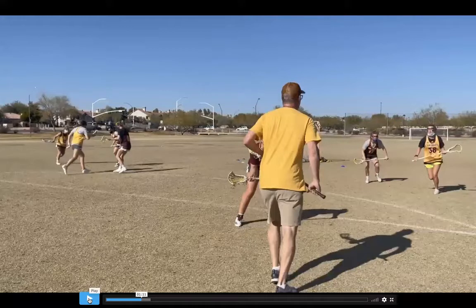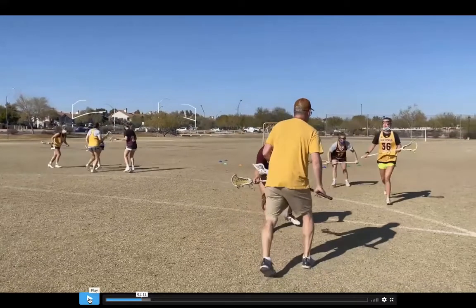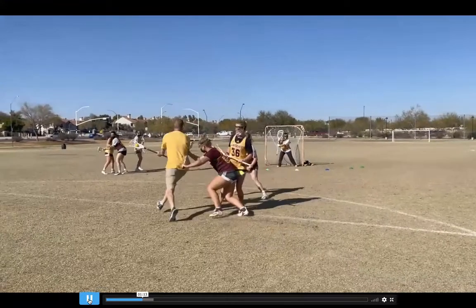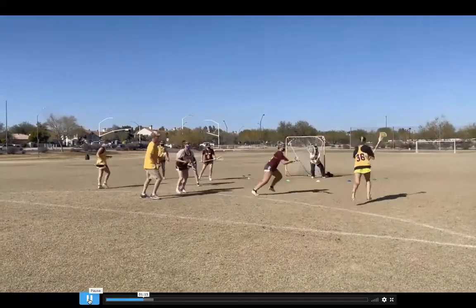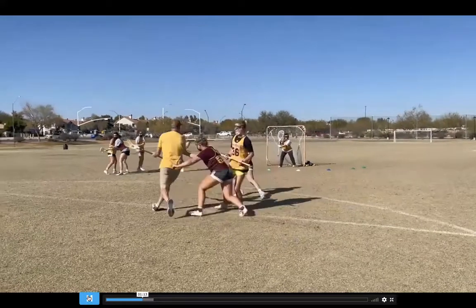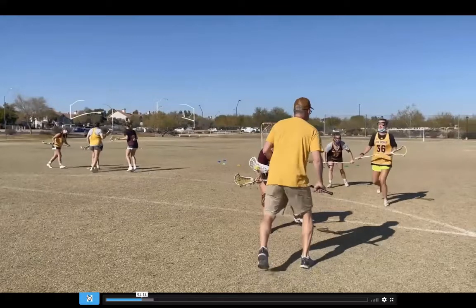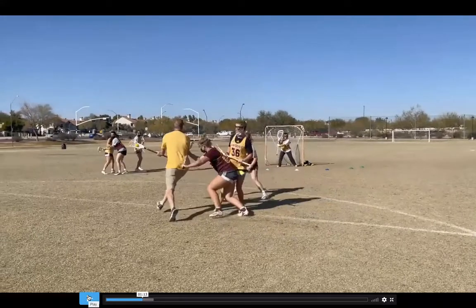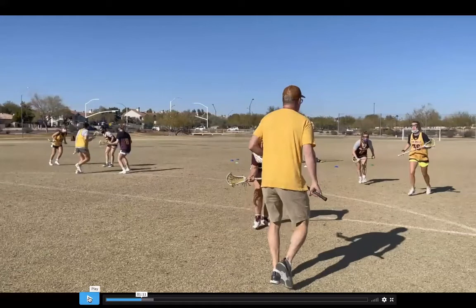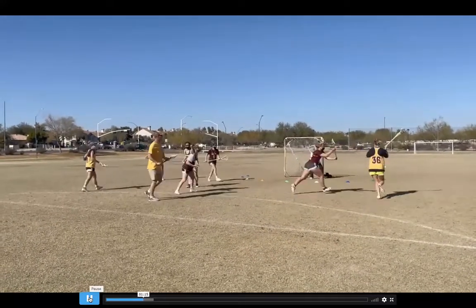Now let's talk about swing picks. I'm having my picker make it look like she's setting it for my right hand. I'm making it look like I'm going right with my posture and where I'm looking. Then she jumps over to set it for my left and I take it left — we bring her over nice and easy. This is what I mean by inviting somebody over a pick. We don't want to run her into the pick. We have to be careful we're not going to get a blind pick call. This swing pick idea where they just get slightly chipped is really impactful and a great way to go against teams that don't want to switch and want to fight over — jump over, set it for the other side. Don't let her run into the picker; it will be a blind pick.